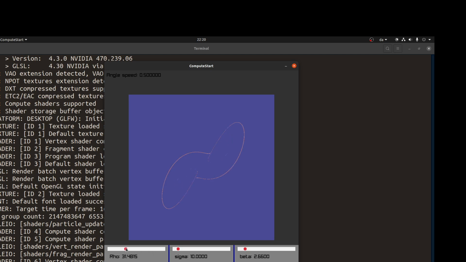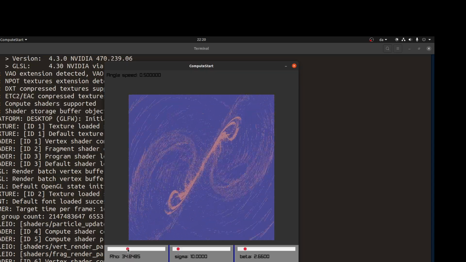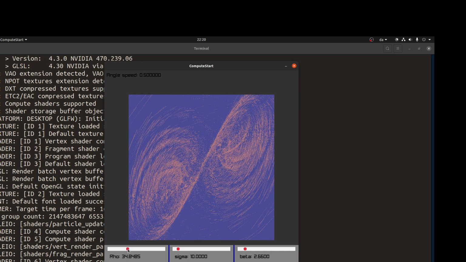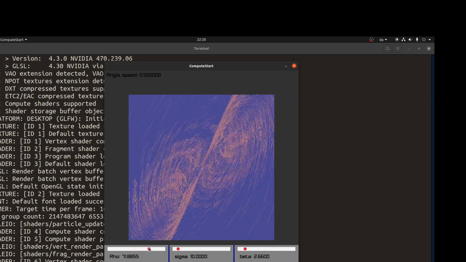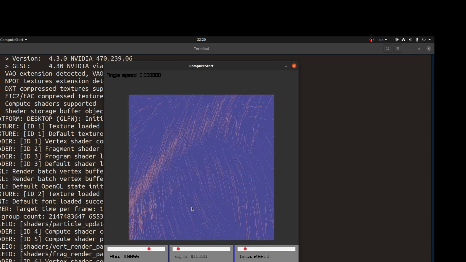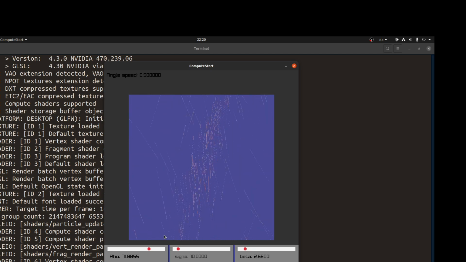Let's try to update this. It does go somewhat crazy. What if we really throw it up? Okay, it's impossible to see what's happening now. Let's throw it back to 28. And it should kind of collapse back, but it doesn't.